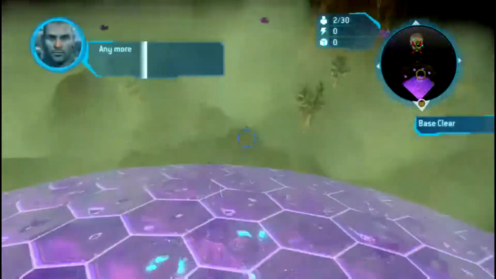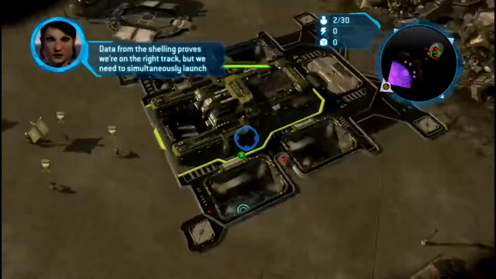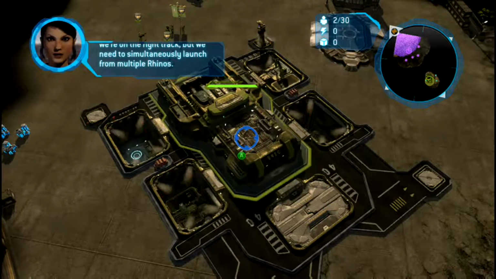Oh, it's a shield. Any more bright ideas, Anders? I got plenty of bright ideas, shut up. Data from the shelling proved we're on the right track. But we'll need to simultaneously launch from multiple rhinos.